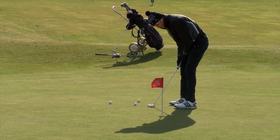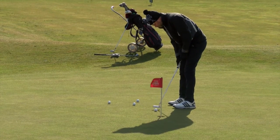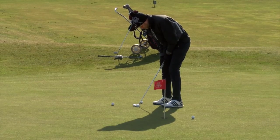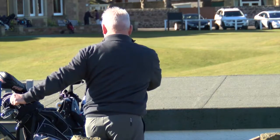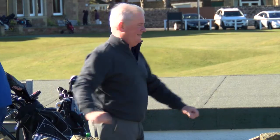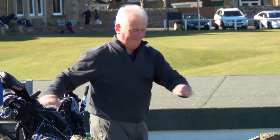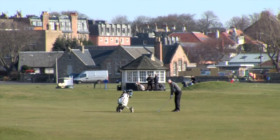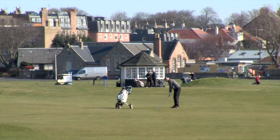That's it. Just get used to seeing the ball dropping into the hole and straight back out again. And not a lot of confidence down there on the practice putting green. And Ian still going. He definitely has hypnotised himself. Somebody needs to break him away from that pendulum-like hypnotising warm-up. But on to the first at Gullane.